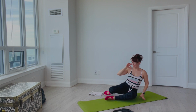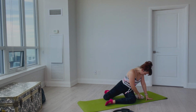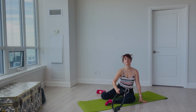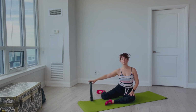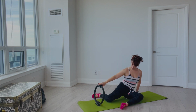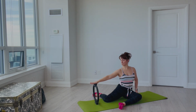I'm going to just use my towel to sit up on top. Gives me an extra inch of lift in that supporting hip. One knee folded forward, the other knee folded to the side and back. Feet flexed. And the ring is on the same side as the feet. Let's open up the opposite palm away from us.